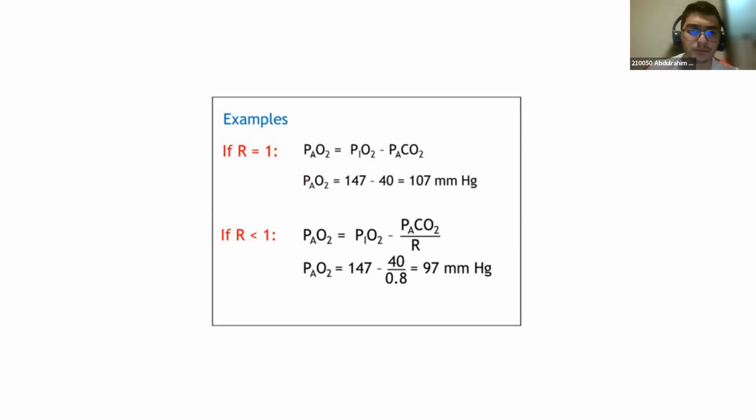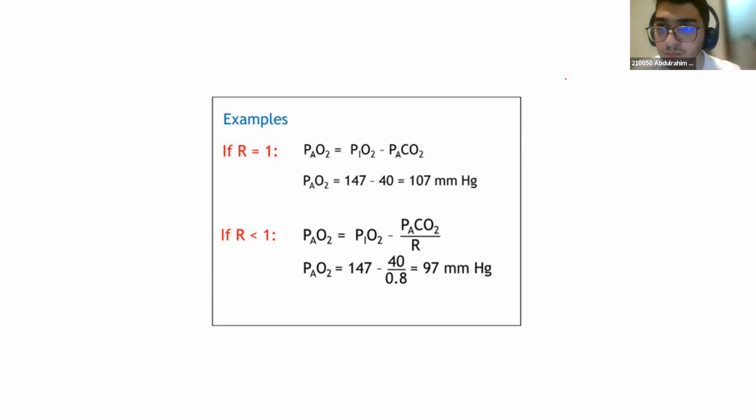As you can see, when R is 1, for the same amount of oxygen, you are exhaling an equal amount of carbon dioxide. However, here you are using more oxygen for the same amount of carbon dioxide. Therefore, this number has decreased. You can also apply those tricks to make sure that your answer is correct. Did you get my point, or do you want me to repeat myself? When R is the exchange rate, and you are using more oxygen, please repeat.